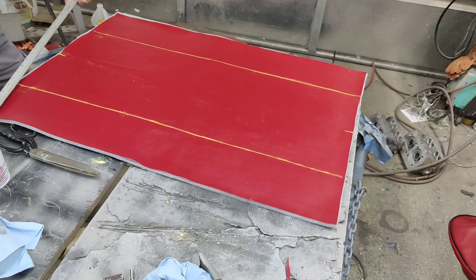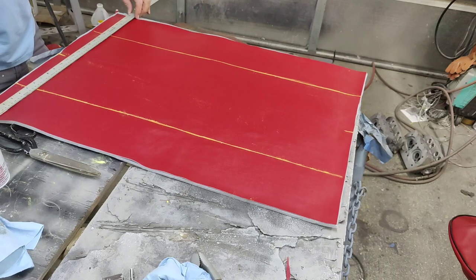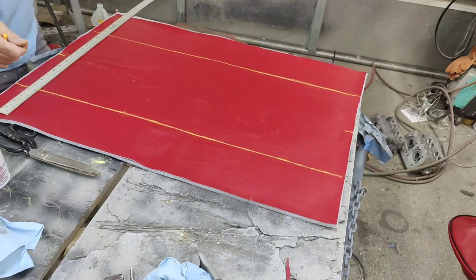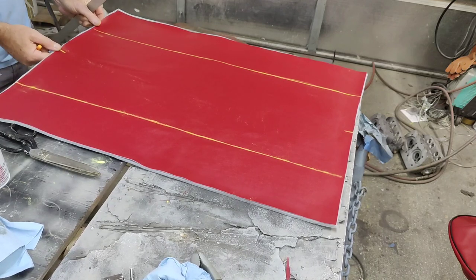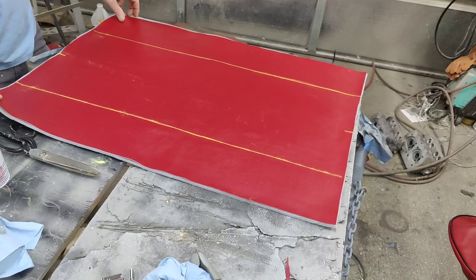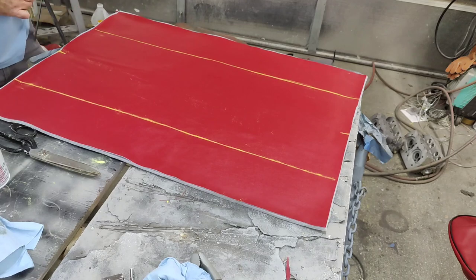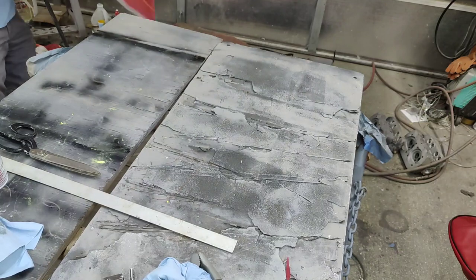Looks crooked. It must be, that's why you use the center mark, because it could be like that. When I put it on the seat, I'm not going to go with this edge as a straight edge. I'm going to go with the center mark. All right, that one's done. Do the next one the same way.